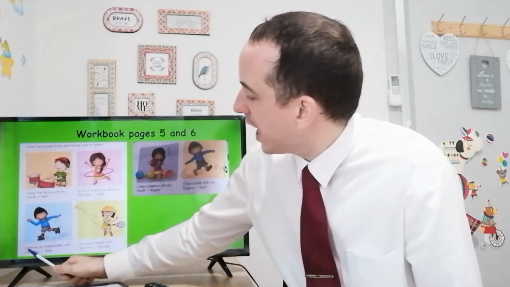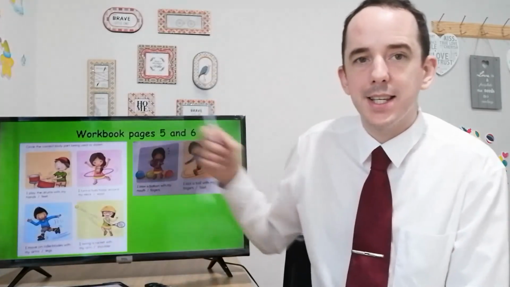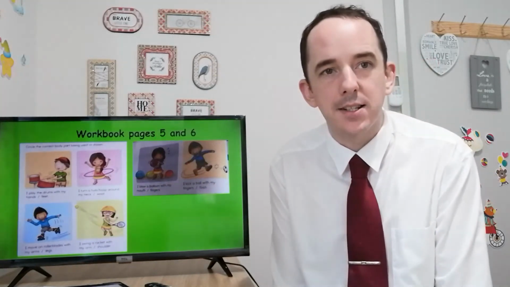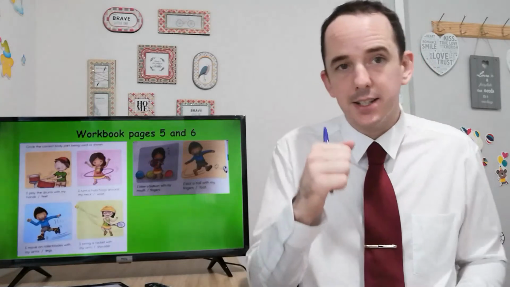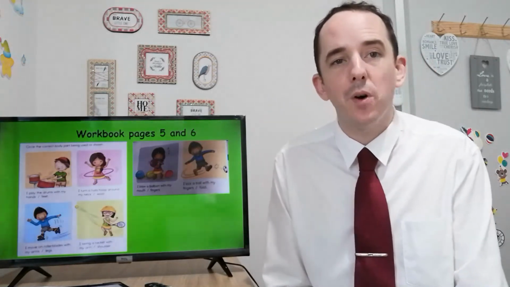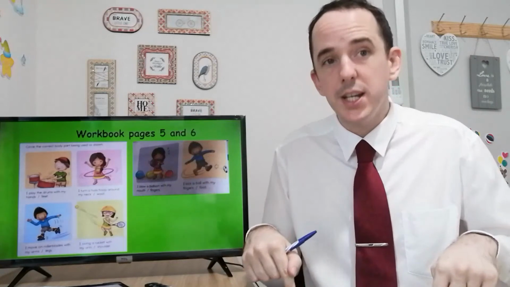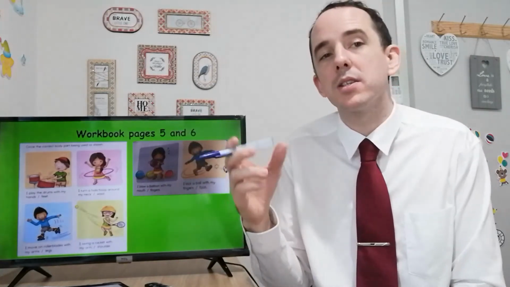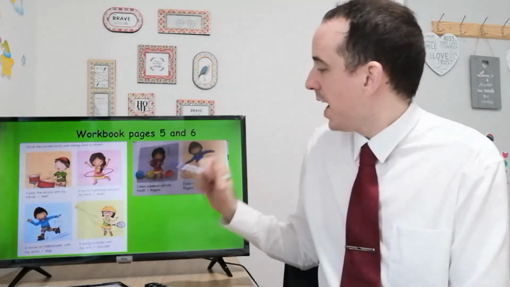He is doing rollerblading. Is he using his arms or is he using his legs? Now here you could say he's using his arms and his legs, but the most important body part he is using is his legs. So he's using his arms a little bit, but he's really using his legs, so we will circle legs. So he uses legs the most.